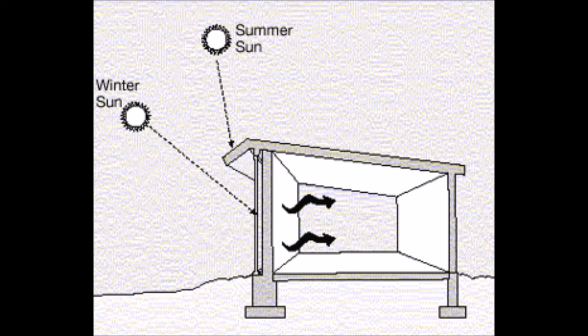Half height Trombe walls are a relatively simple solution that can greatly enhance the solar storage capacity of a passive solar home, whilst still allowing for views to the sun's winter direction. Half height Trombe walls function in the same way as a full height wall.